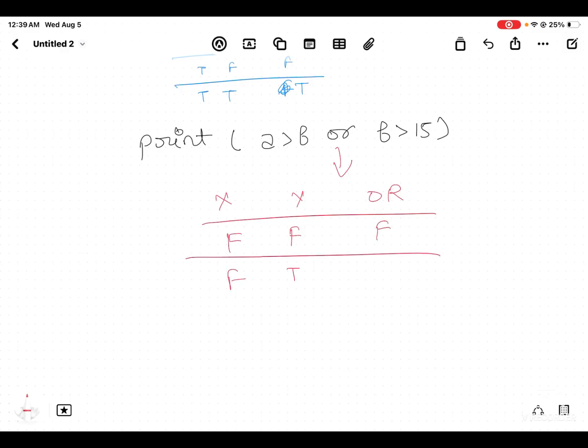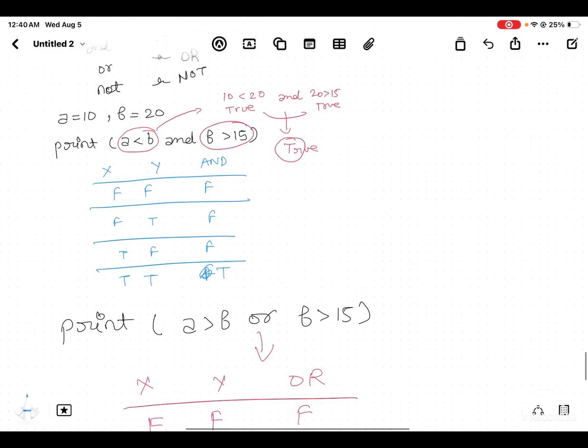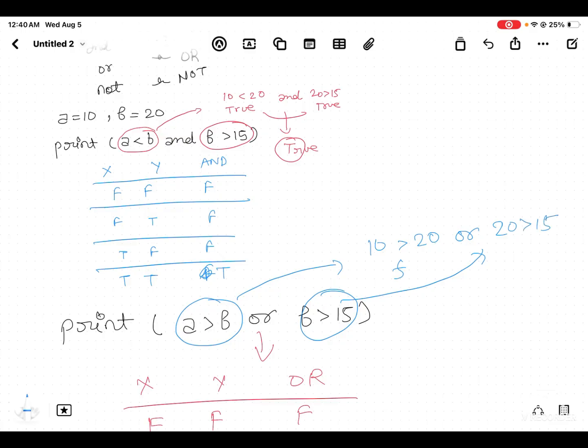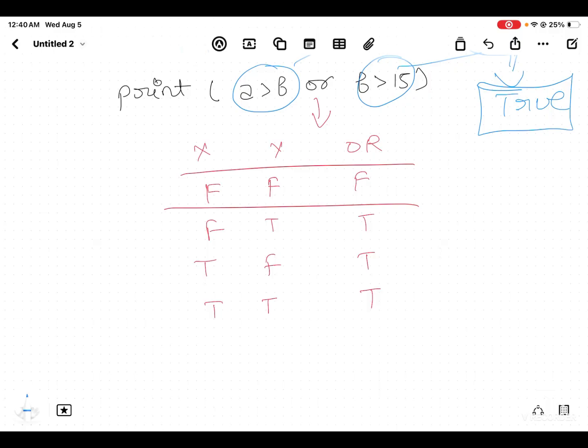Else every time it is true, true, true. So yeah, A greater than B: 10 is greater than 20? No, false. Or B greater than 15: B is 20, greater than 15. This is true. False or true is always true. This is the output it will give.